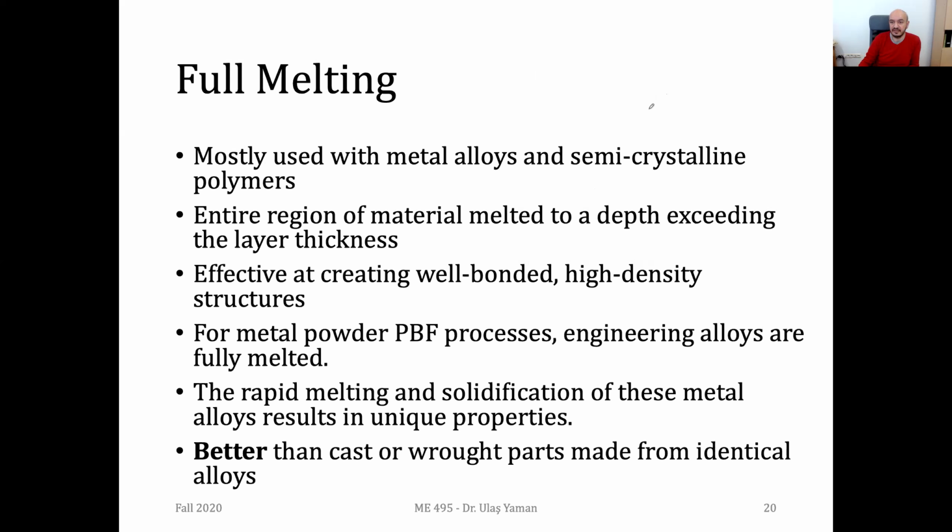Let me draw 2 layers. Assume that our laser is going from left to right. While it's melting the upper layer, it also melts a little bit the previous layer. And this is quite advantageous. With the help of it, we will have well-bonded layers. Otherwise, again, it will be quite brittle. You cannot join the layers together. So that's why they are adjusting their parameters so that the laser will be able to melt the previous layer also a little bit.